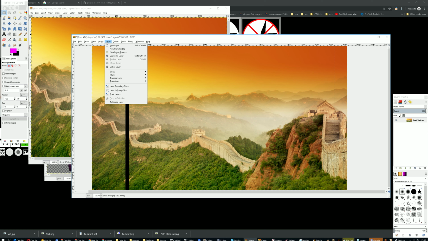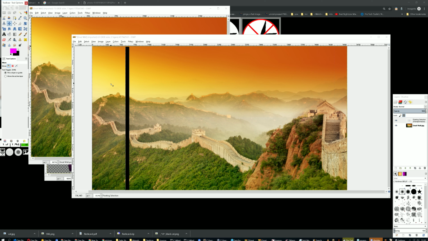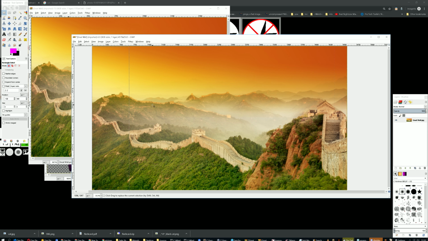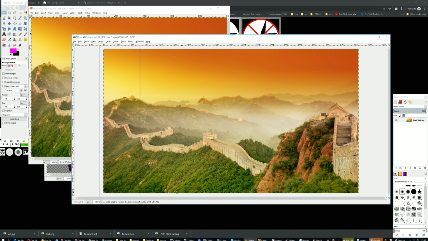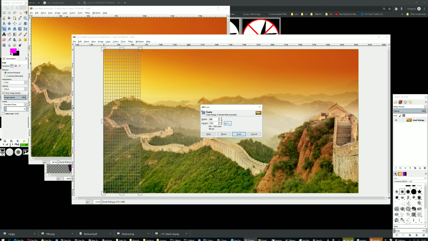And a handy thing: when you're doing something like this, you could move it manually like I did with his head, but particularly, oh crap, I didn't select the whole thing. If you're selecting all the way up to the top and bottom, or all the way to the sides, then one trick that you can use is to use the Zealous crop.